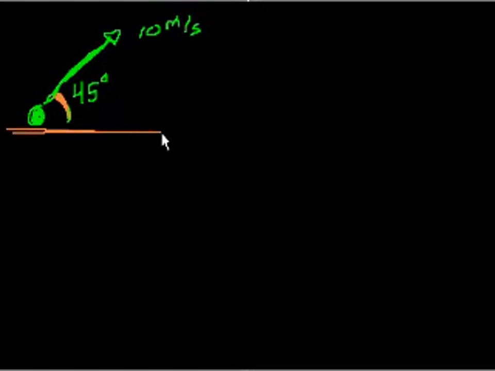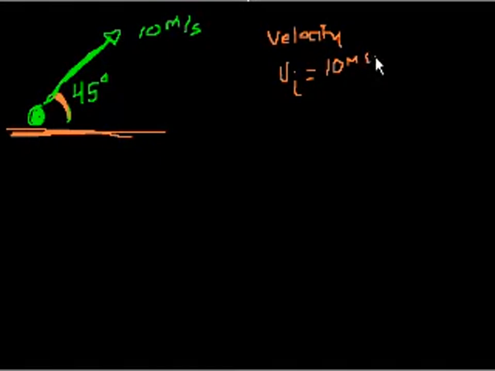This is the ground, right? So if I just want to give the speed and direction, or the magnitude and the direction, for this vector quantity, I could just say my initial velocity is 10 meters per second at 45 degrees to the horizon or something like that. That would be a legitimate velocity specification, but it's kind of hard to deal with. So what I'm going to teach you is something very neat about vectors: you can actually break up a vector into, I don't want to introduce too complicated terms, its orthogonal components.